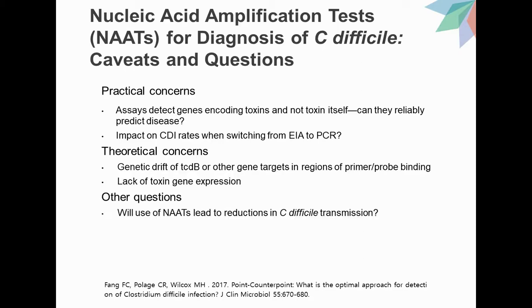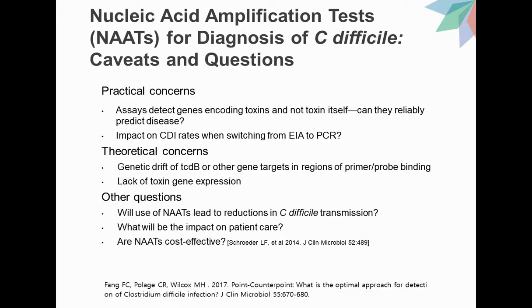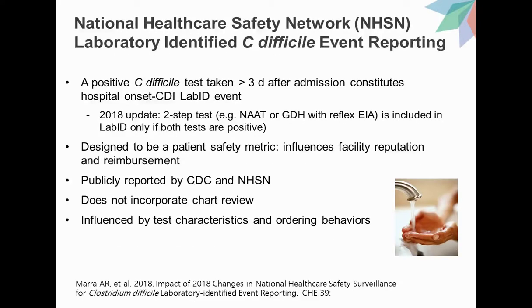And then in terms of other questions, will the use of NATs lead to reductions in C. difficile transmission? I will talk a little bit about that. What will be the impact on patient care? And are NATs cost effective? And there's been at least one paper in the literature early on that demonstrated that NATs can be very cost effective in terms of the diagnosis of C. difficile. So this brings us to infection control and the National Healthcare Safety Network.